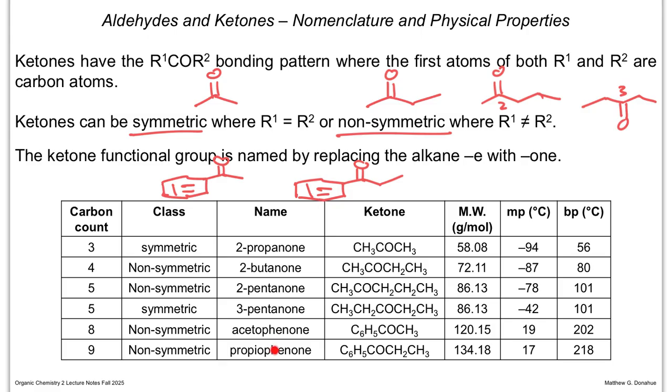But most often they have these common names, which really give you no indication of what the side chains are. So this one is acetophenone, and then this other one is propiophenone. Say on your module exams, if you're given that sort of nomenclature and you don't know it, you can go to your textbook or just Google the answer.